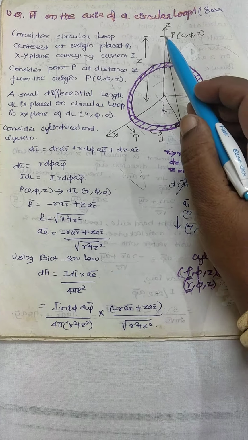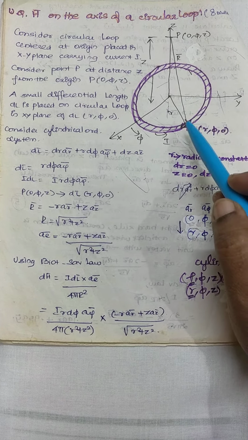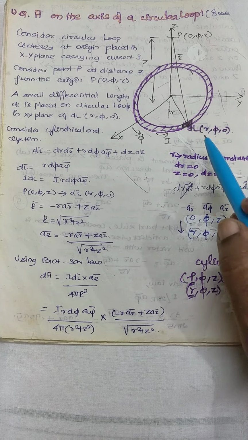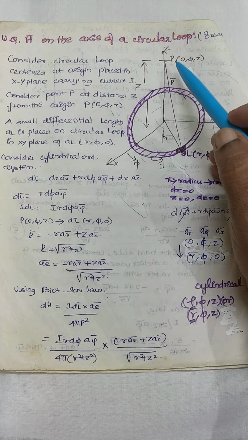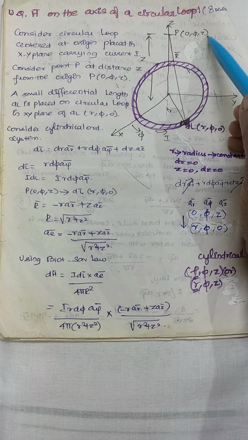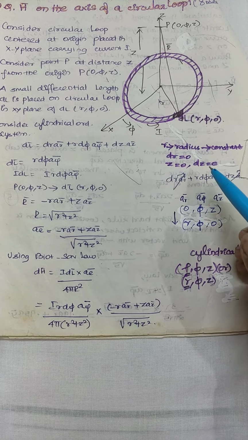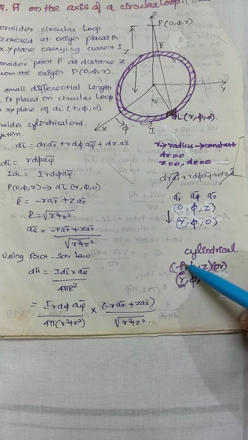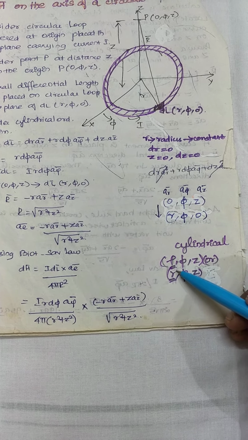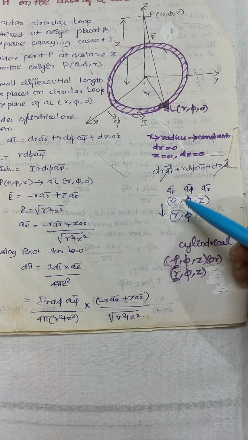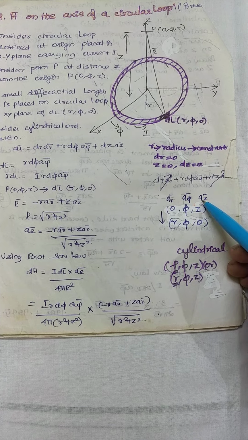Consider a point P lying on the z-axis, and the differential line element is placed in the XOY plane. So, (r, phi, 0) is a point of the line element, and point P is defined by (0, phi, z). We all know that the cylindrical coordinate system has a representation of either rho phi z, or some books denote r phi z. We prefer the r phi z representation in this analysis. So the corresponding unit vectors are aR vector, aphi vector, aZ vector.